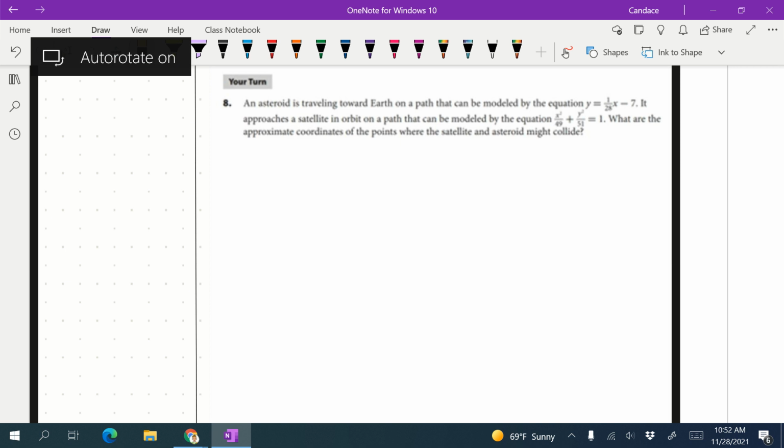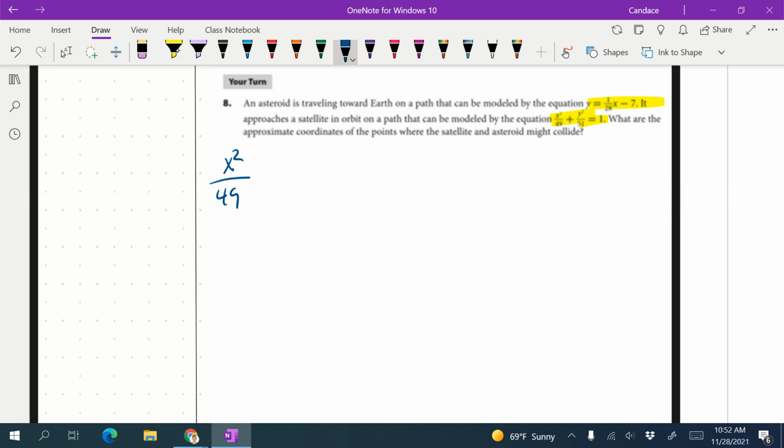So we have this first equation here and the second one here. It's already solved for y for us. So all I'm going to do is take that y equals and substitute it into the second equation. So I'm going to write out my second equation, and instead of writing the y squared, I am going to write it as parentheses squared over 51 equals 1. And inside the parentheses, I'm going to write the 1/28 x minus 7.